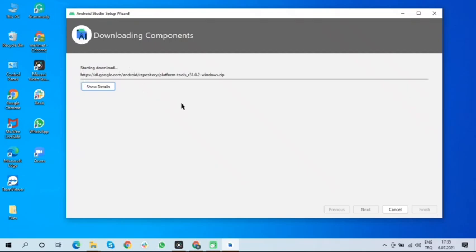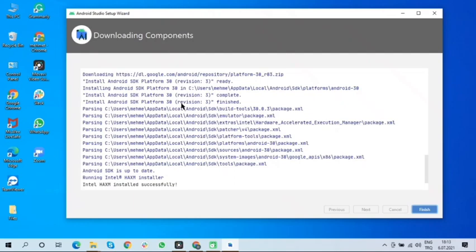As you can see, the download starts. And just like before, this process may take a while, so I'm just going to stop the screen recording at this point, and when the installation is complete, we'll continue where we left off. Alright, my friends, my installation is complete. I hope yours went well. So here I'll just press the Finish button.